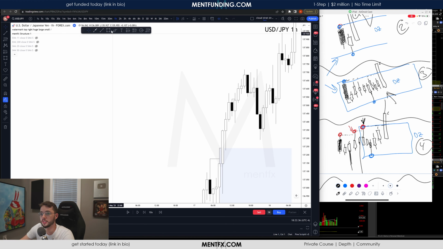Price breaks, doesn't make it through the high. You draw this one. It breaks and makes it through the high. That is a valid demand zone from here to here. What do you expect? Price should go or mitigate and go. It mitigates and goes. In this case, it doesn't go a lot, but that's not what we're learning right now. We're just learning about how to use zones. Okay, great. Looking for the next one.